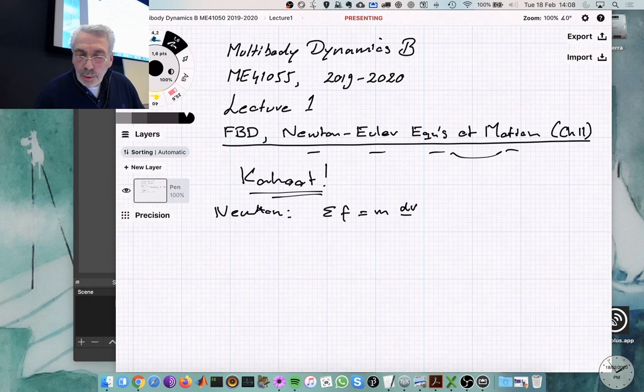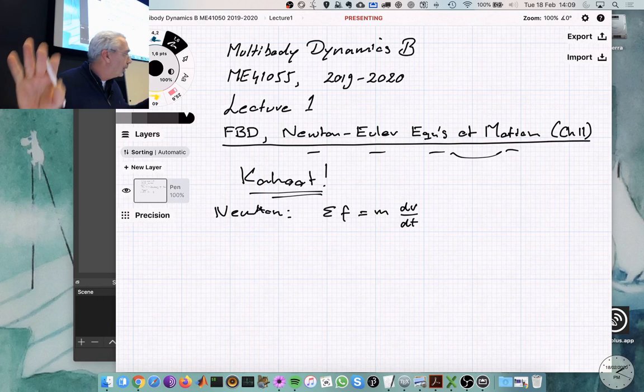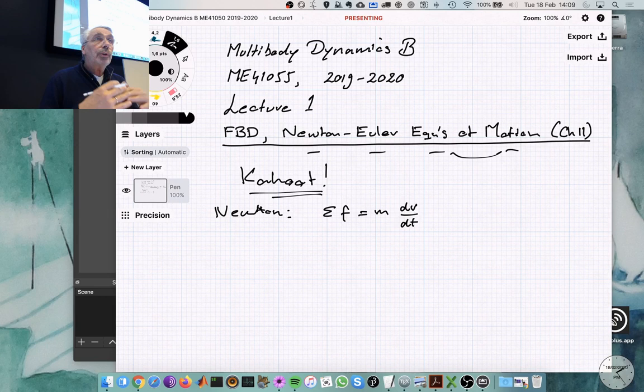So this is the famous Newton equation, and this quantity, change of speed, is something he invented, actually. This whole calculus of differentiation, together with Leibniz, of course. Well, they did it separately. And he came to the conclusion that a force only changes the motion. So if there's no force, then the motion just persists, right? Okay.